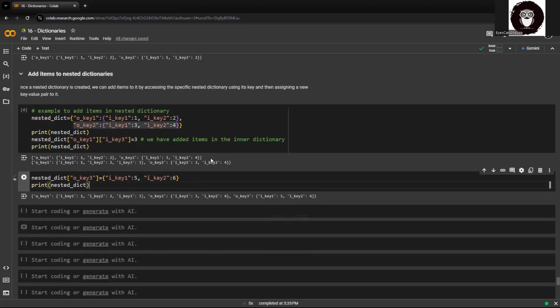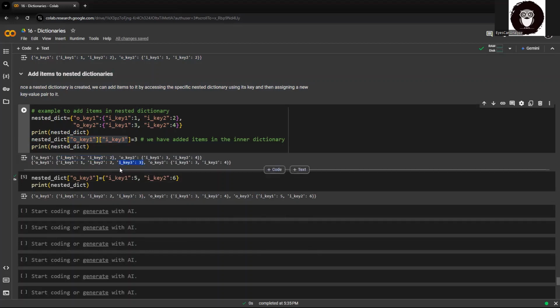Initially, this was my original dictionary. By having these two layers of input, I was able to add an item to the internal dictionary. This is the internal dictionary, by which key 3 got added here.